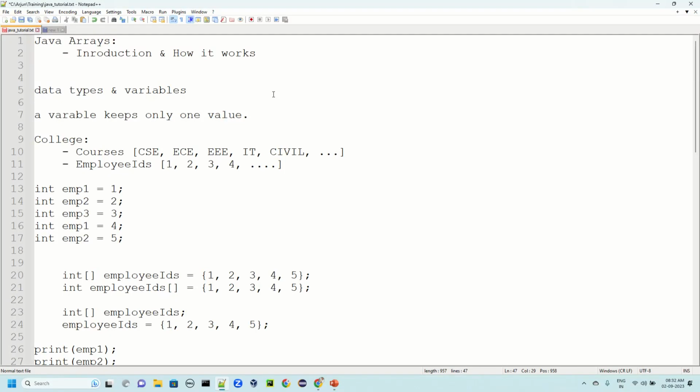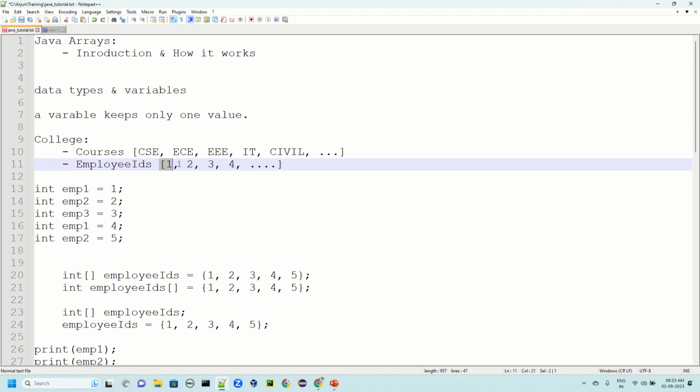Hello everyone. In the previous sessions, we understood Java arrays: the introduction to Java arrays, the purpose of arrays, and the syntax of the array, how to declare, how to initialize, or how to assign values to the array. Also, we saw how to print the values in the array, or how to access the values of the array. That is what we saw in the previous sessions, and what we saw is a simple, one dimensional array.